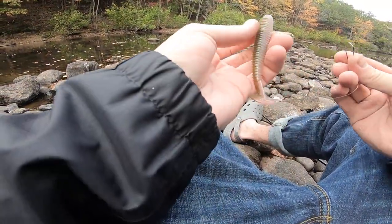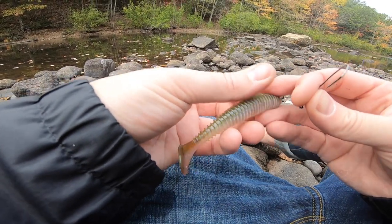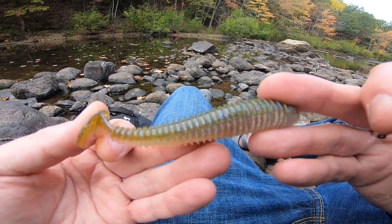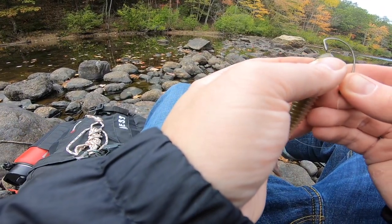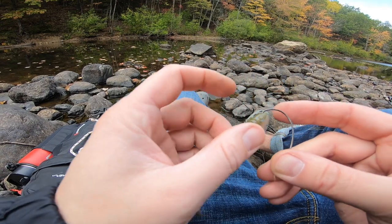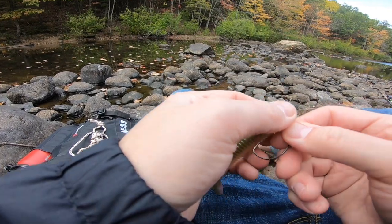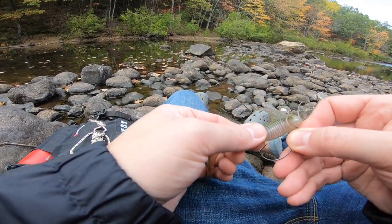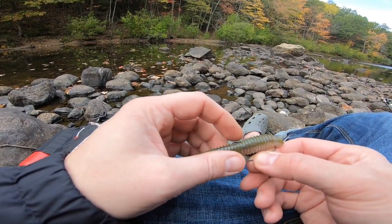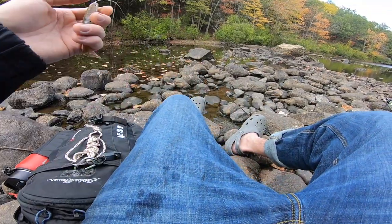Yeah, it's like a 3.5-inch, this is a Bass Pro Shops, bluegill something, I'm not sure, but you can see that. So that's one of the tricks I do with just a swim bait, is going a little bit on the top, and then come down, using the XY gap, because then that sits pretty flush, like that. So it's a little weedless, especially with the groove, and then they bite down and you got it.